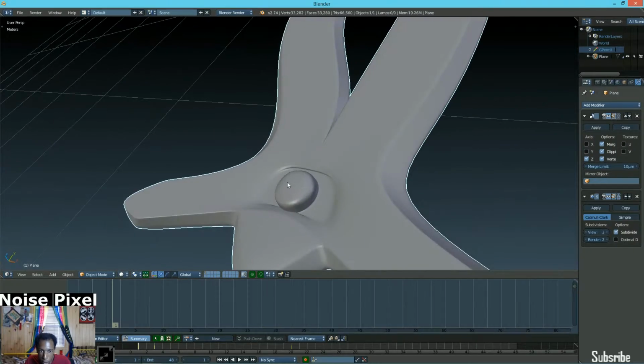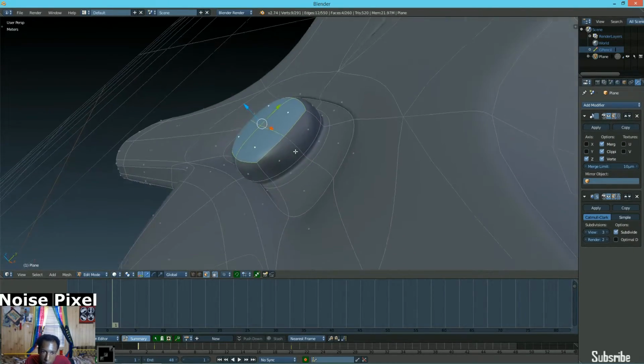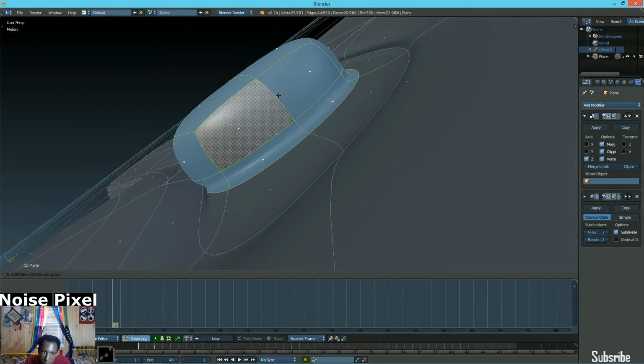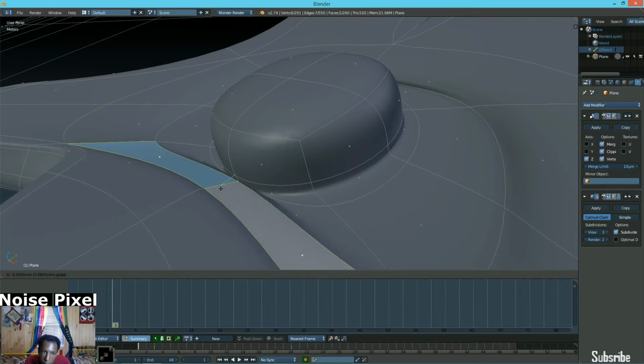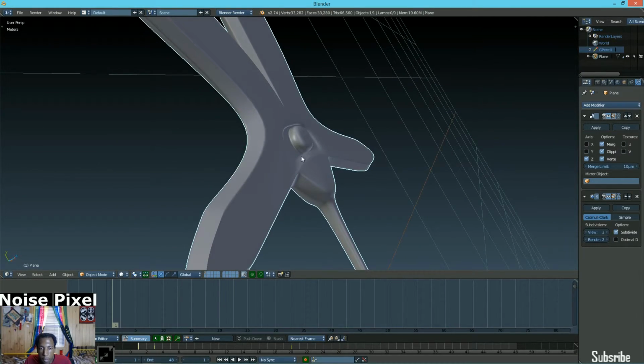Now keep that little weighted part how it's kind of folded in. You've seen some metal pieces do that sort of thing sometimes. But I am going to fix this part. Let's drag it in just a little bit. Yeah, just like that. Alright. Cool. So there's that. It's got a little bit of a rim right there.